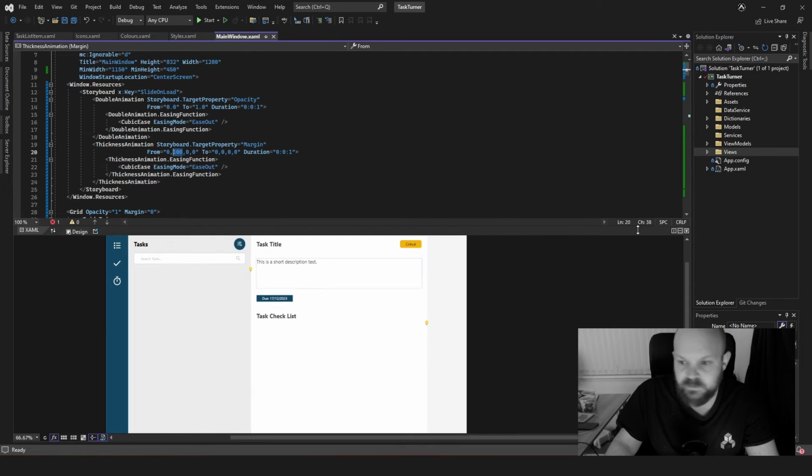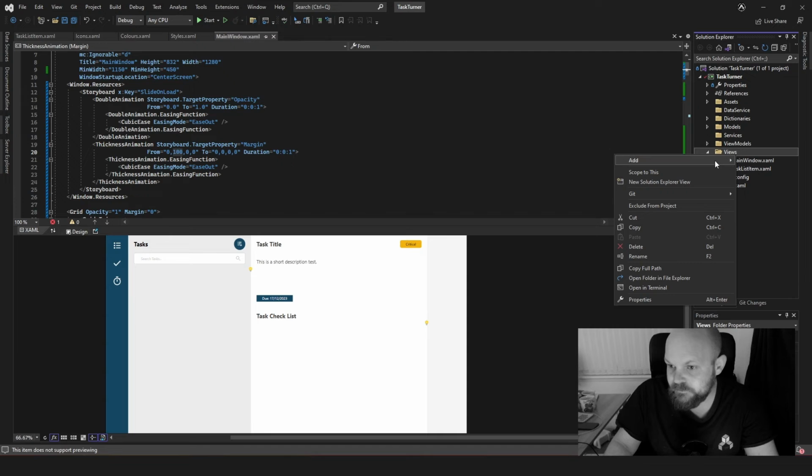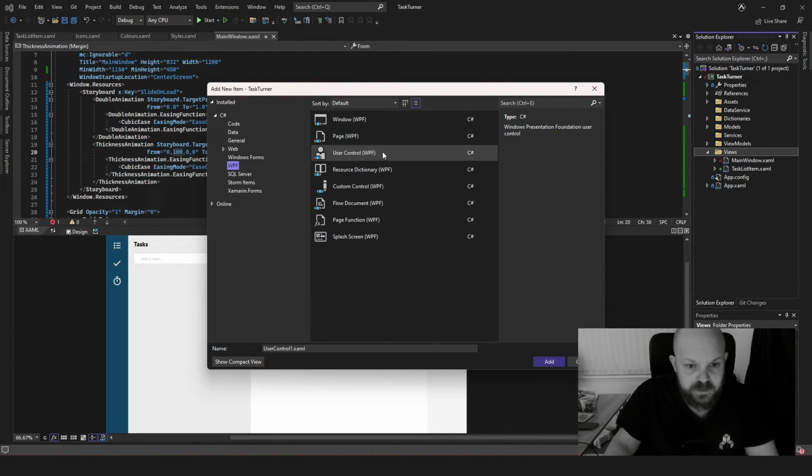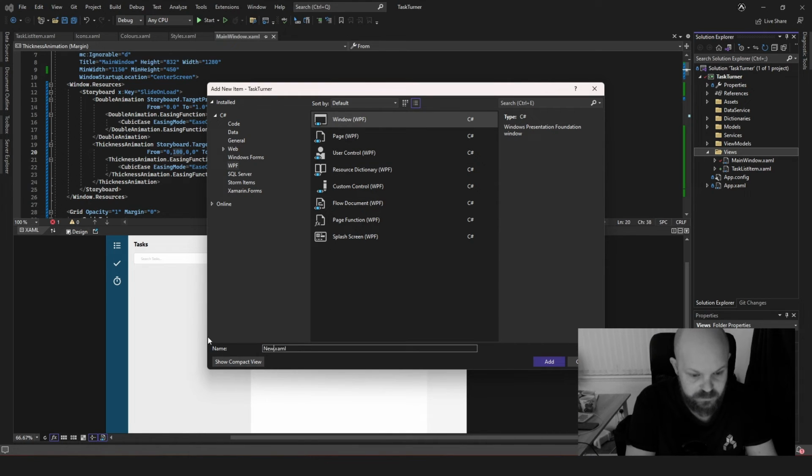So we'll do that now. Let's create a new view, and this is going to be a window. It's going to be called new task window.